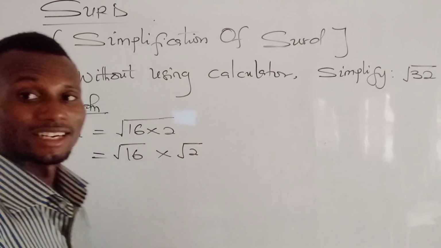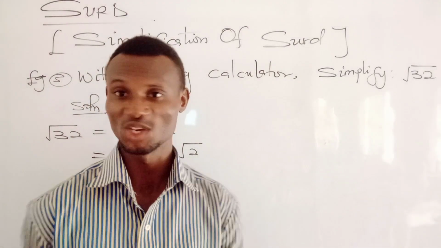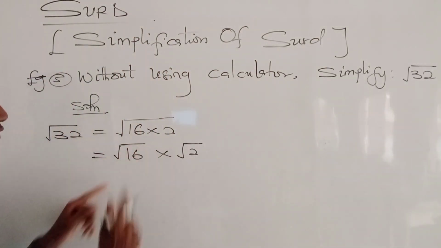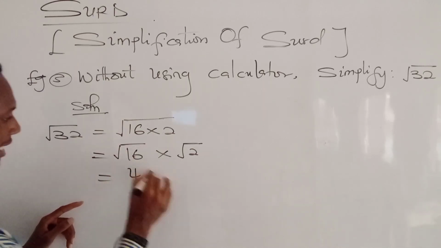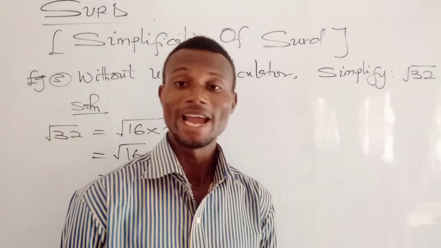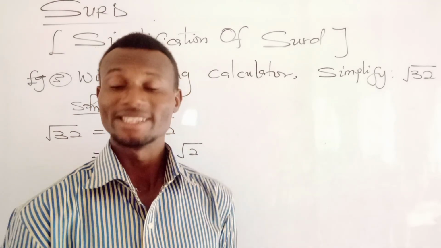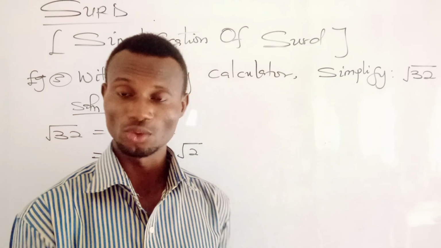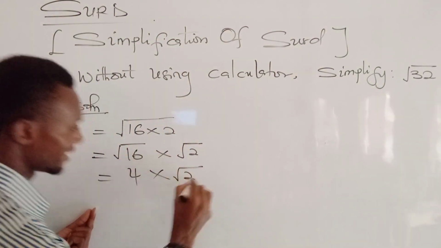I hope you understand this because we've done a lot of explanation on this in the previous videos. So now let's go ahead and simplify further. Now square root of 16, we know the answer to be 4, so you write your 4 there, then bring your times. Now square root of 2 will not give a whole number as an answer, so you just repeat the square root of 2. Since the square root of 2 does not give a whole number as an answer, all that you need to do is just to repeat it. So we are going to repeat the square root of 2, which is here.